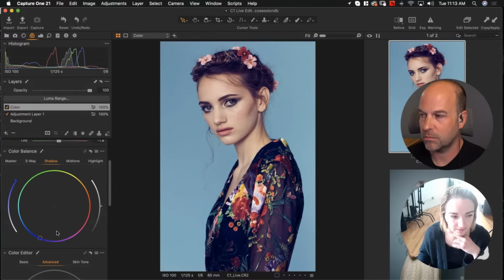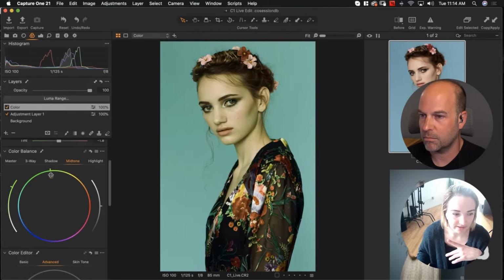So 2 things I'm going to do here. One, I'm going to affect my saturation. The second is I'm also going to change my luminosity. So we've got our saturation slider on the left, and then on the right-hand side, we have our luminosity slider. So for shadows, I'm normally taking this down just a little bit. Again, I don't want to pull that too far, but let's take this and just pull down slightly. Right about there, it looks good to me. And then I'll take my saturation and pull that way down again. Slowly bring it up. Right about there. So pretty close to where I had the master color at as well.